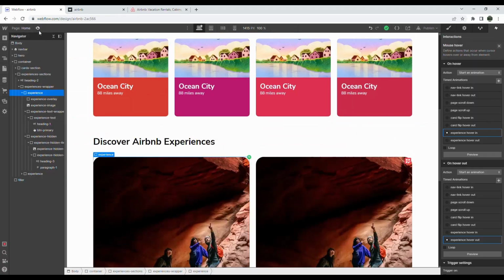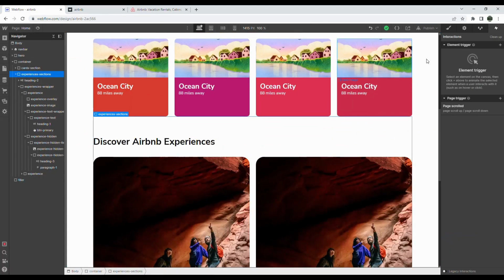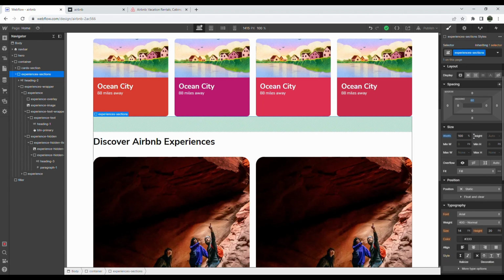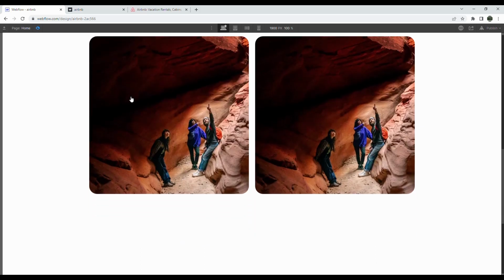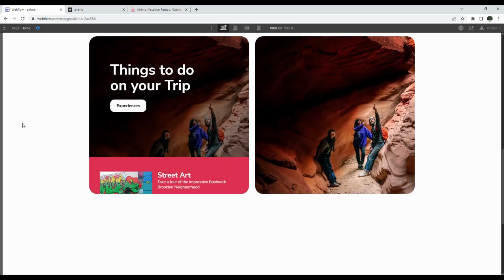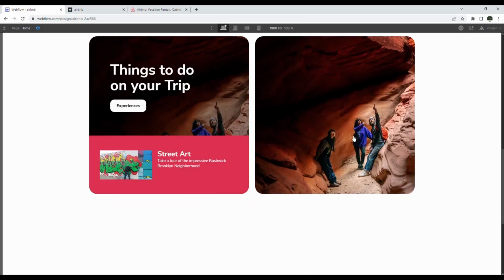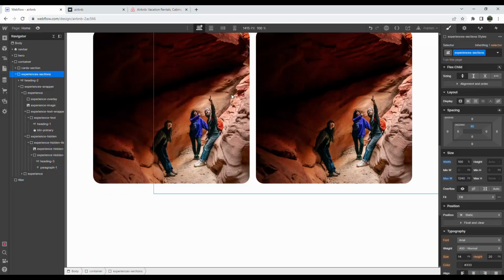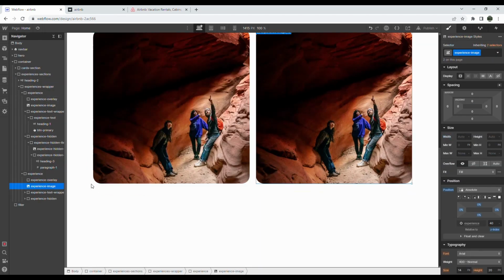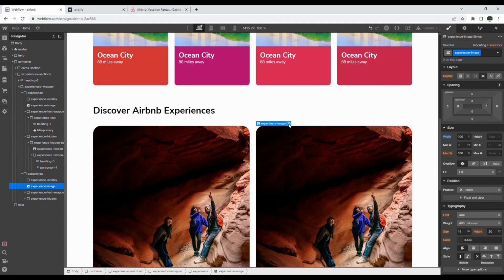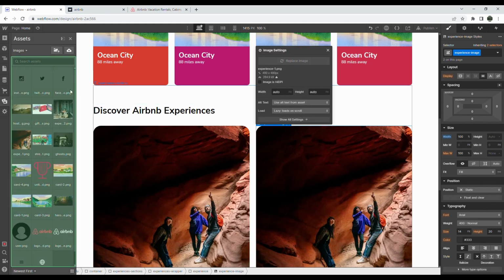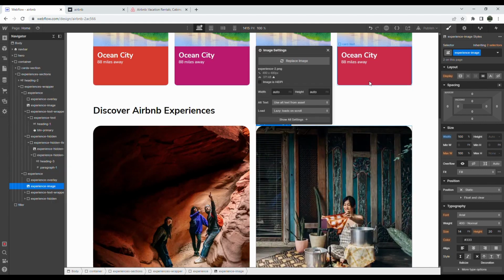Now all we have to do is grab our experience section and just make sure it has a max width of 1240 pixels so it's not too big. Just try one more time. So hover like that, and I hover out. That looks perfect. Now for this last one over here, I just want to change the image and just add the interaction, and then we should be done.